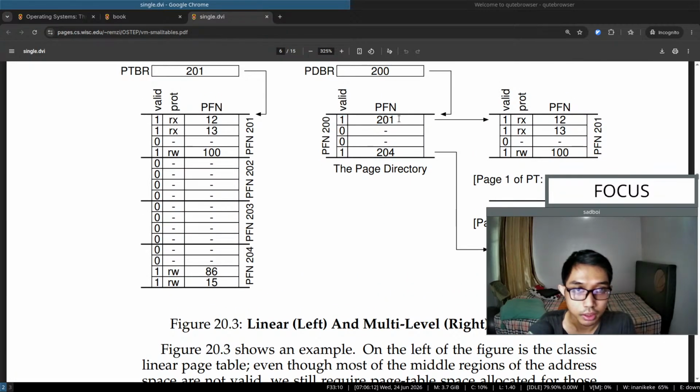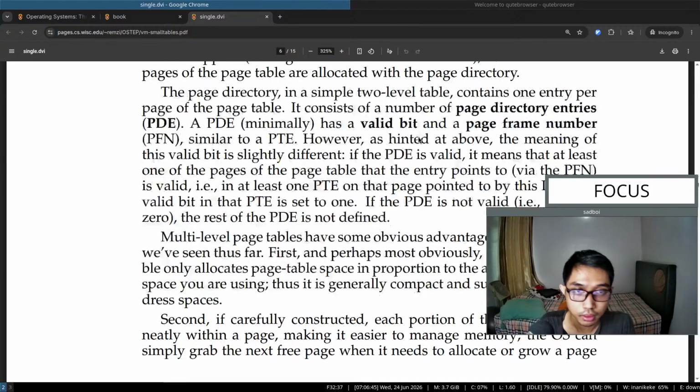Inside this page 0 we have these entries, I guess. So inside this page we have these 4 entries, and in this case we only have 4 pages, I assume, and each page has 4 entries.